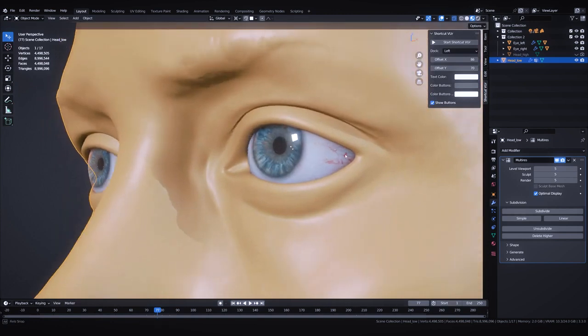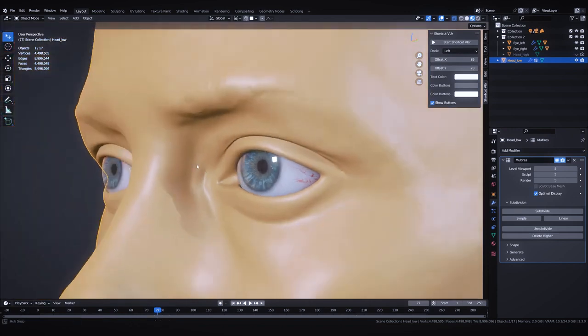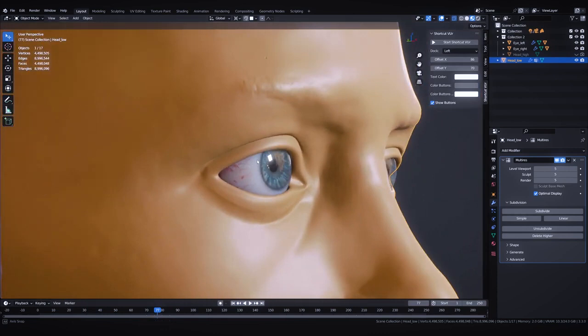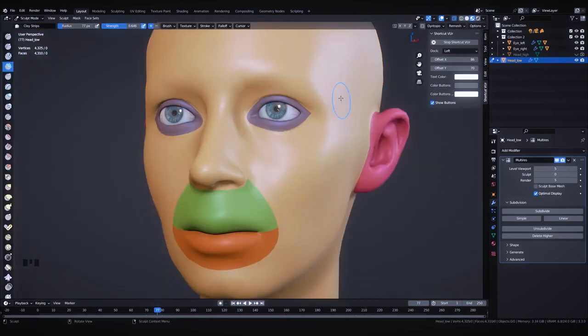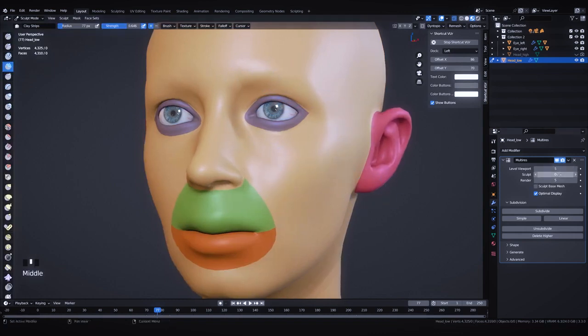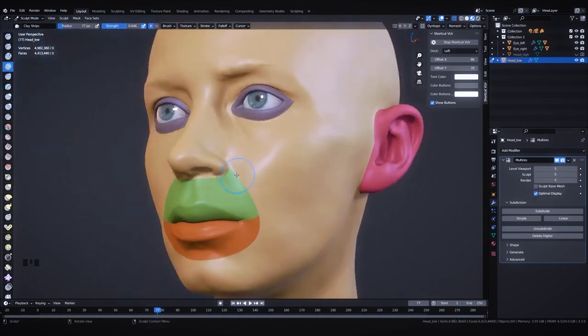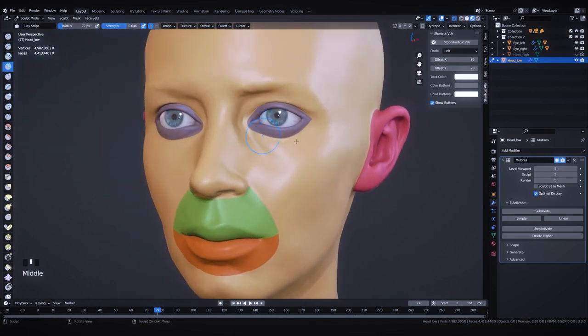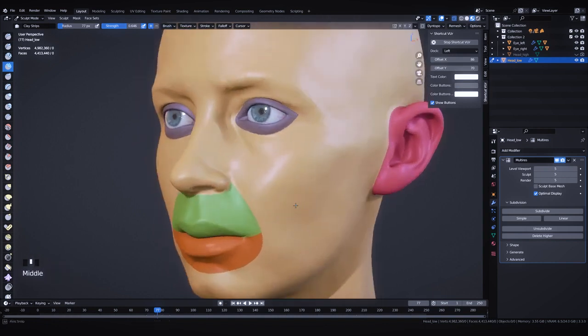Take a look at how great of a work that it has done with these eye creases right there. There's a very slight sharp border here, but we can just smooth that away very, very simply there. But other than that, this data is extremely clean. If we go within sculpt mode, you can see that we still have our face sets that are there. And as we go up here, so let me press 5 here to go to our highest subdivision level here. You can see that this particular face set here, the border to the face set here is still nicely following the nasolabial fold, and we have those face sets around the eyes that are nicely following the shape of the eyes. So this is still working really, really nice for us.